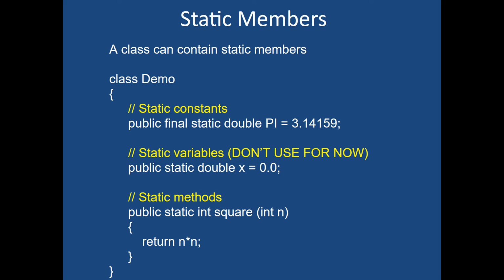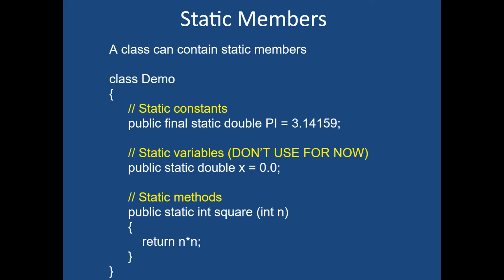And then finally, it's possible to have static variables. But they're almost always a really bad idea. They have their uses, but their uses are rare. In this class, it's always going to be a mistake to use a static variable. Static constants are another matter, but static variables are bad. I just want to tell you they exist, and I'll show you one reason why they're bad shortly. But don't use them unless you really know what you're doing.